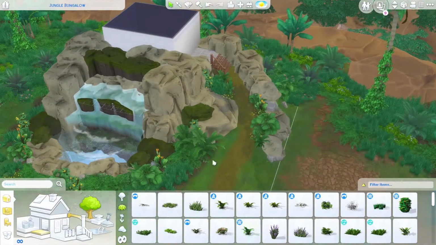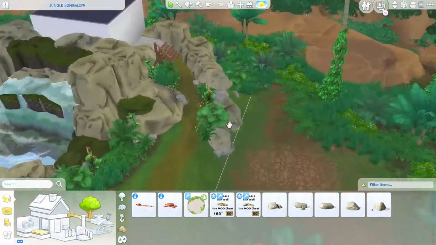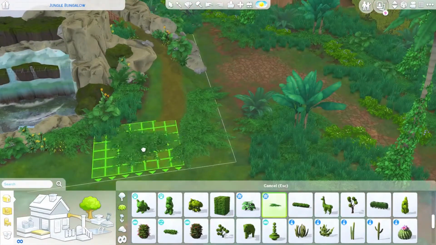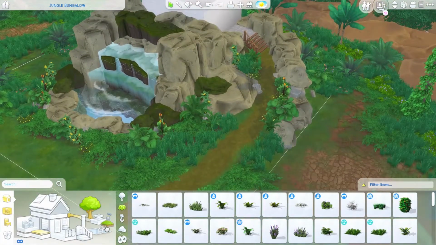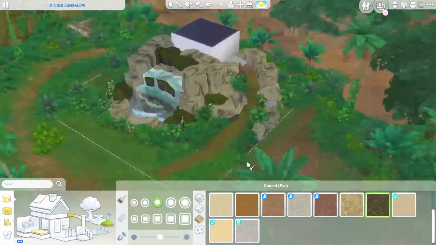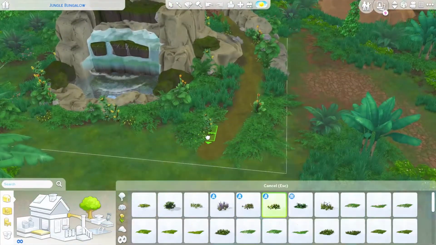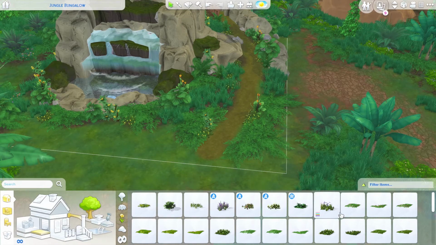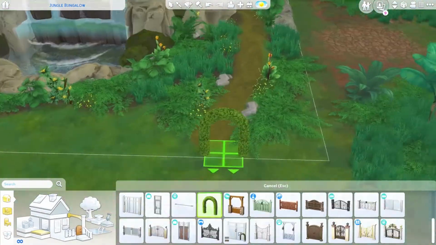Here I am just using greenery, filling it all in kind of sporadically, because this is in the middle of the jungle, it's wild, so it can stand to be a little bit random and wild, because that's just how nature grows, I guess. Here I'm just using the dirt paint tool, putting in some flowers, decorating and making it look nice, some rocks.